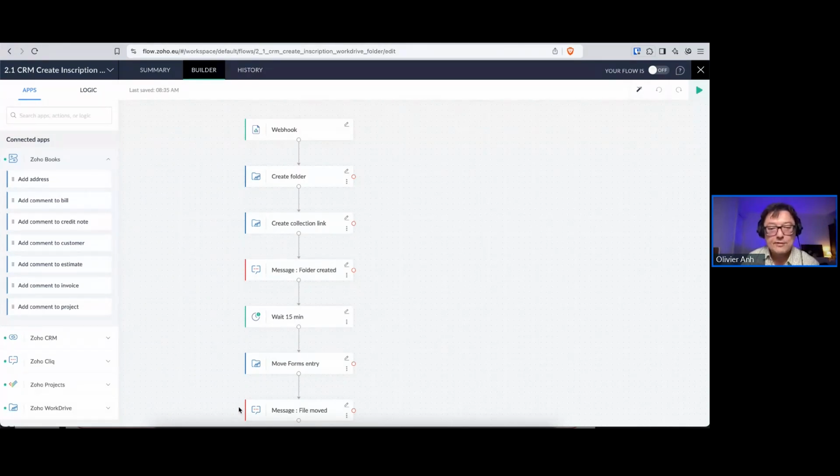It's because after that, remember in forms, you can save a PDF of the record of the form that has been sent by the participants. And I wanted to have this form inside the project itself, so we have everything together. But because I didn't know when the folder will be created, I need to wait. Also, before moving these forms, this is another problem: how do I know which folder is created. I don't want to know any folder, but one specifically, and this is something I'm struggling with for the moment. So when it's done, I also have a message with a notification.